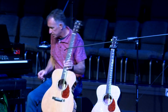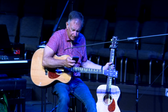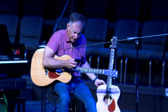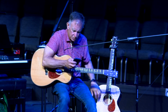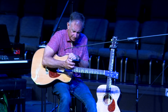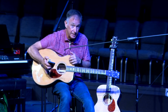Let's look at some of the differences. Looking on the website, the Country Boy has a Honduran mahogany neck, Schaller Grand tuners, ebony bridge pins, solid mahogany back and sides, and old growth Sitka spruce top. The Signature, what I'm holding, has Alaskan Sitka spruce top that's been torrefied. See how much darker this one is than mine? It's been torrefied, so it's been heat treated.